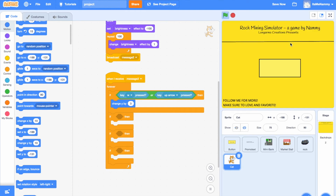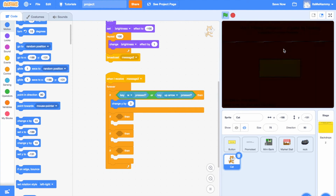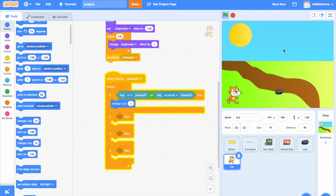So let's just test if it works for now. We can click here, the text is still invisible. That's starting to get more disturbing rather than annoying now. And yes, it's working. However, our character does go above the screen, above the grass, which we can't stop now. We'll include code for that later, but it's working. That's the good part. The code is working, and that's what's important.